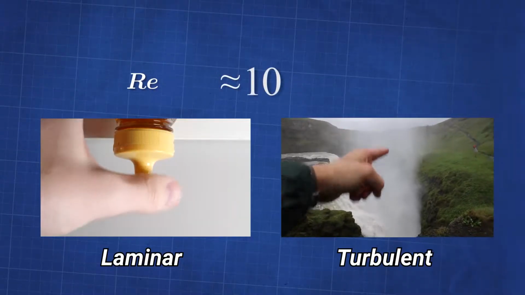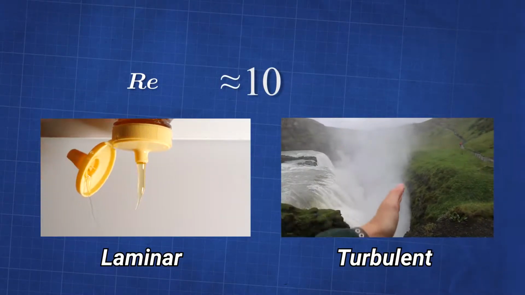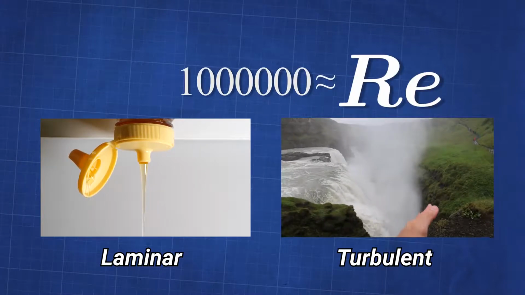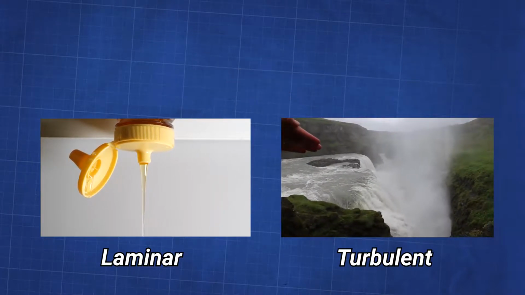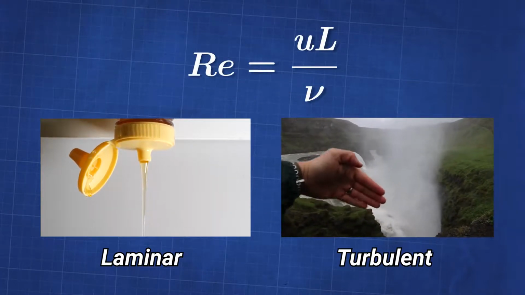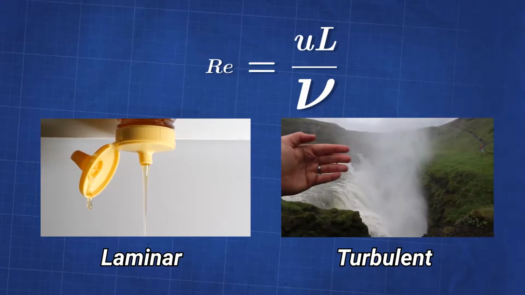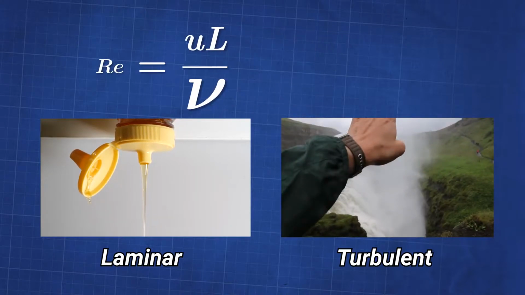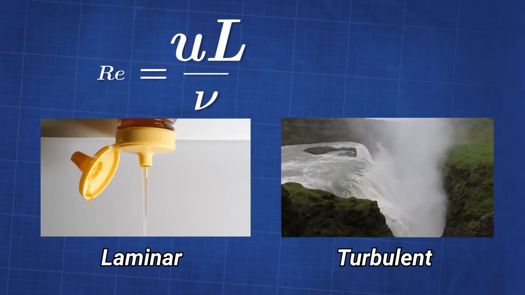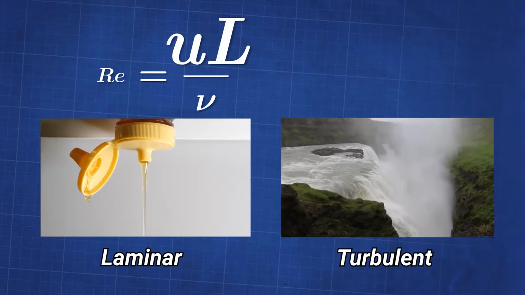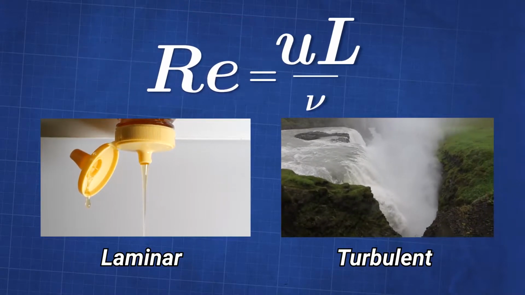A low Reynolds number means that the flow is more laminar, and in my opinion, more awesome. But a high Reynolds number means that it's more turbulent. So if you look at the equation, you can kind of see what's going on here. If you have more viscosity, that means Reynolds number gets smaller, therefore the flow is more laminar. But if you increase the velocity of the flow or the size of the flow, Reynolds number gets bigger, therefore you have more turbulent flow.